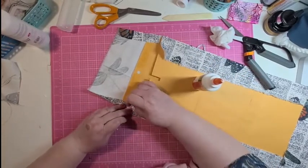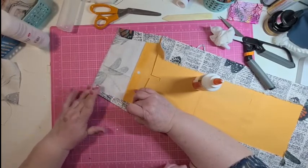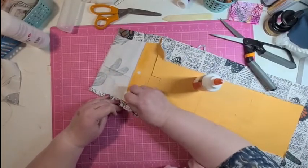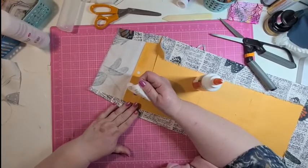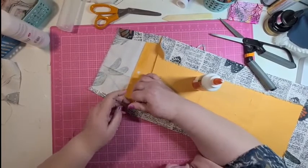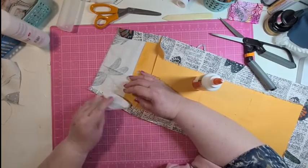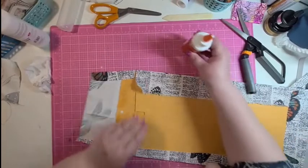And we're going to have to let this dry before we can take it to the sewing machine, because your sewing machine is not going to like going through this wet glue. It's going to mess up your machine and your needle and everything else. So we need to let this have a good dry before it goes to the machine.